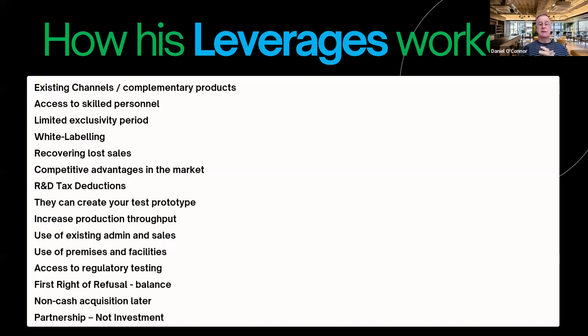Access to regulatory testing. It's important that he needed his engineering done, but they had access to the engineers who could sign off on this, so it was going to be an advantage for him. So they also had a reciprocal first right of refusal for purchasing his remaining shares, or he could purchase theirs at any time. If either party wanted to sell, the other party got 14 days in which to respond to the same deal.